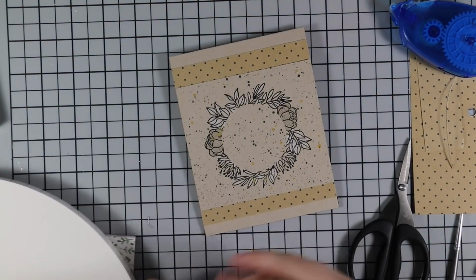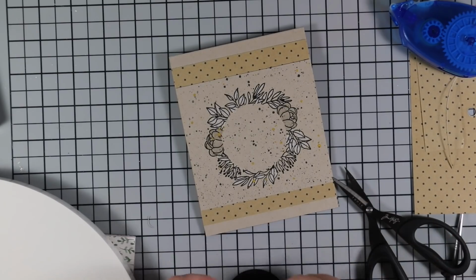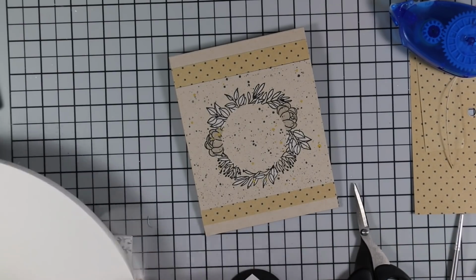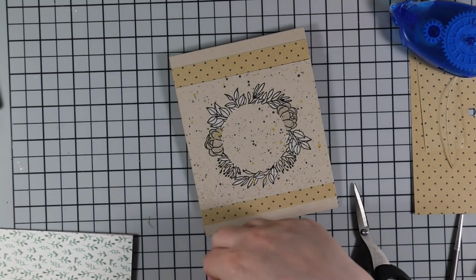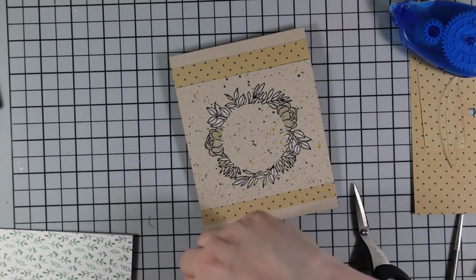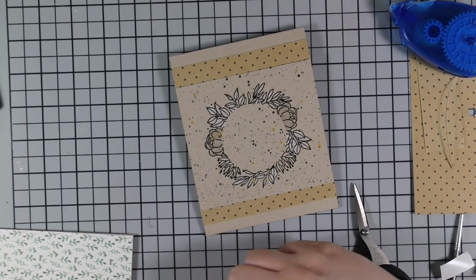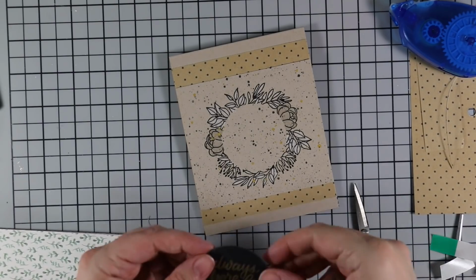And then for the sentiment, I'm using the Big Mama foam tape, which is thinner than standard foam tape. So it's going to pop up the center sentiment just a bit, gives it a little extra something. So apply that foam tape, peel off the backing, and then this will fit perfectly within this circular frame image, which I just love.